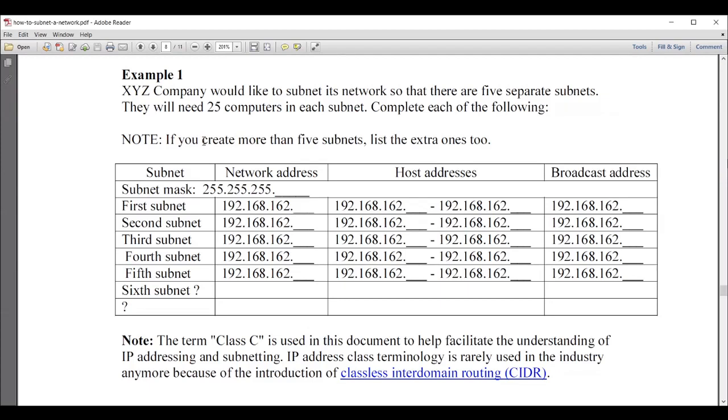Accordingly, you have to determine the net mask of this particular subnetted network. If you are going to utilize 3 bits for representation of the subnet, you have to get the decimal value of these 3 bits, which is representing the subnet ID also. That's also part of the net mask. Then you can write the first subnet IP address, the host IP address range and the broadcast address. That is what I can give you as a clue.